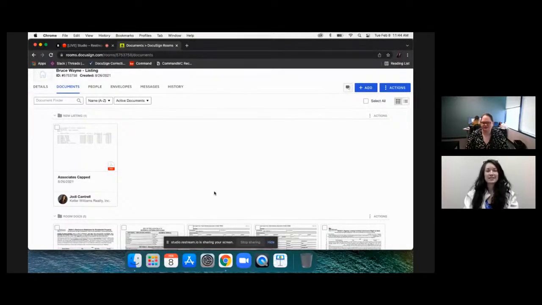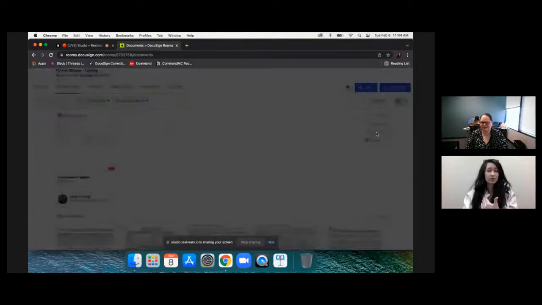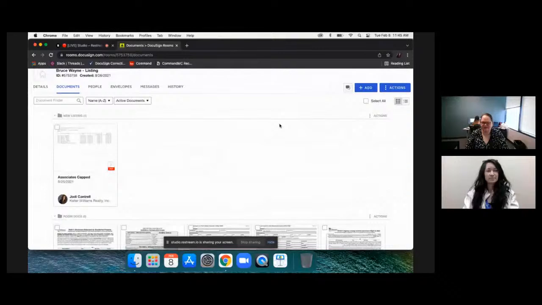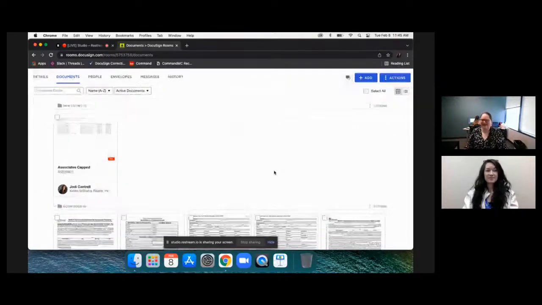However you want to organize it, it's totally up to you. The other cool thing is, say if I was doing it by the steps, like if I had an under contract folder and that contract fell through, I can actually just go in there and rename that folder. I could type in "contract fell through" or whatever I want for that new folder and rename it. Oh, that's awesome. I love that you can manage the whole folder at one time.